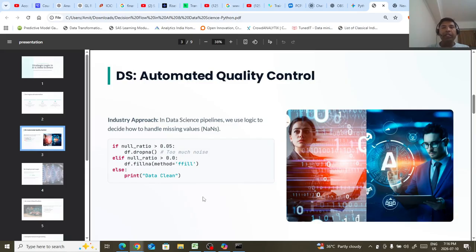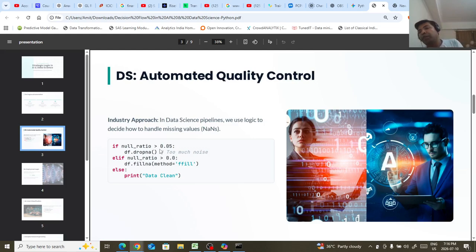The industry approach normally is, for example, if the null ratio is greater than 0.05, you are checking your quality control statement of data.